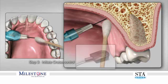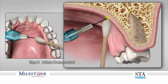Step three: initiate cruise control by depressing the foot pedal and counting three audible beeps. After the third beep, the STA system will announce the word 'cruise.' Upon hearing this, remove your foot from the foot control pedal. The STA system will continue to beep, indicating anesthetic solution is continuing to flow. Allow the anesthetic to contact and diffuse through the outer tissue layers to produce a topical anesthetic effect, numbing the surface. Do not allow the needle to puncture the tissue at this time. Continue allowing the needle to stay on the surface for another four beeps before initiating needle penetration.